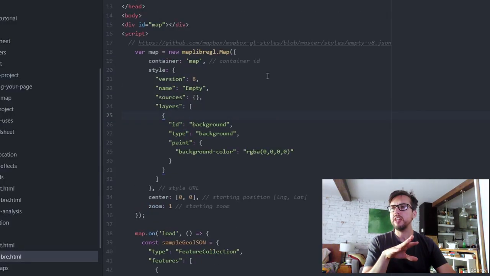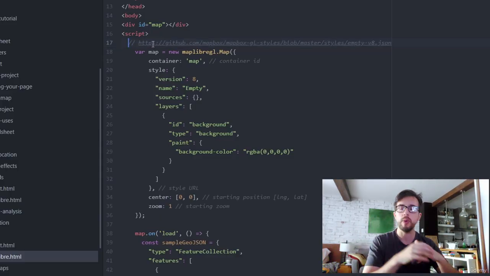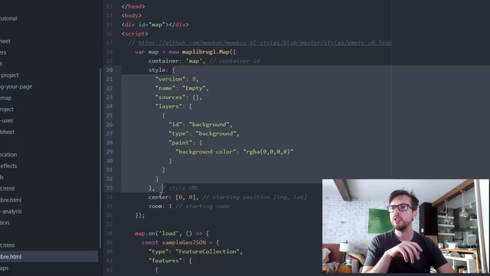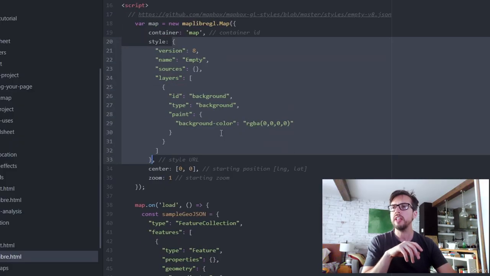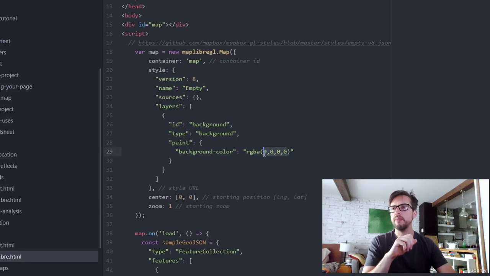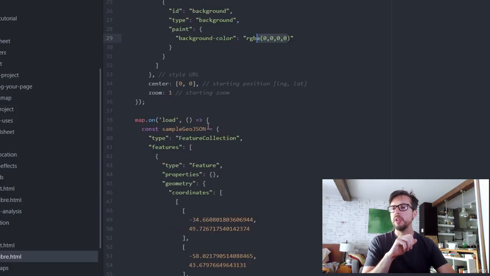I've put the link here in this example. If you look on GitHub and check this out, which you should have all bookmarked for future reference, you can get to this empty V8 and you just drop that in as the style, and then you'll have an empty map. And you can see here, it's basically just a background with the background color set to completely transparent.